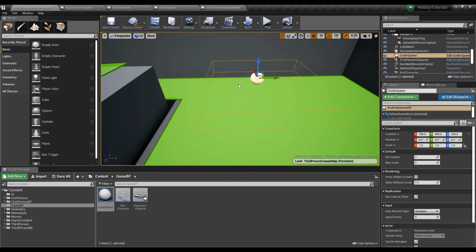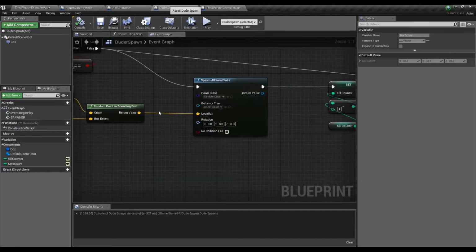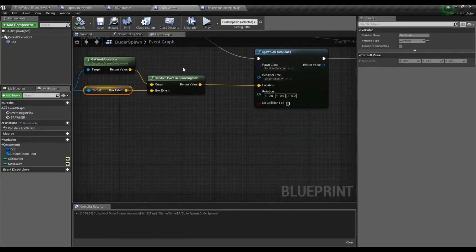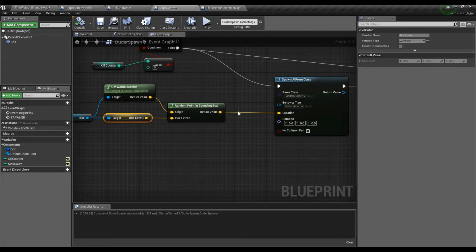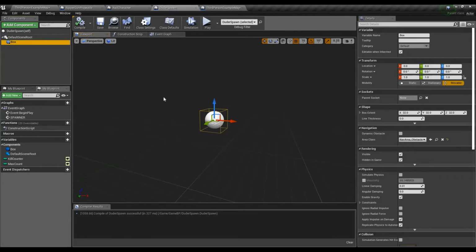You can make the area bigger. Otherwise, you can go on the dude spawn and just make the area bigger. That's pretty much it. Otherwise, you can just use random... Because you have to understand, the spawner, you don't necessarily need a dude spawn point. If you want to have multiple spawn points, you can.